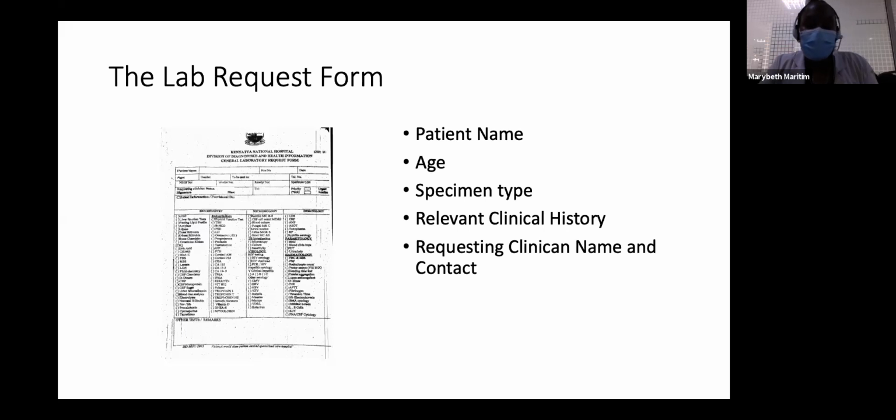a blood culture in a patient with hypertension? So you have to put additional history to say that patient with hypertension presented with a 2-day history of fever, no localization, like you cannot identify maybe a specific focus of the infection and you're suspecting maybe a bacteremia or septicemia. So that relevant clinical history is able to guide the team to be able to look at the likely organisms that may cause bacteremias or infections.